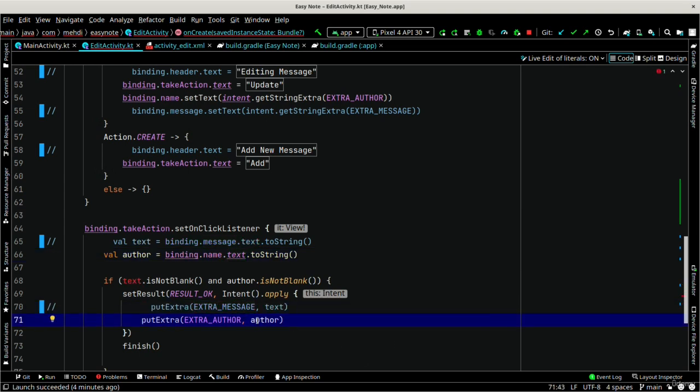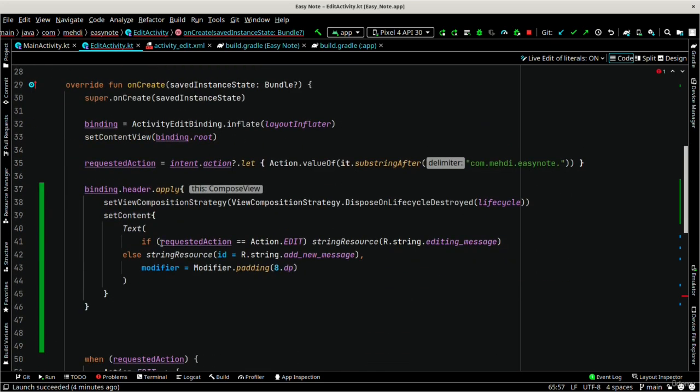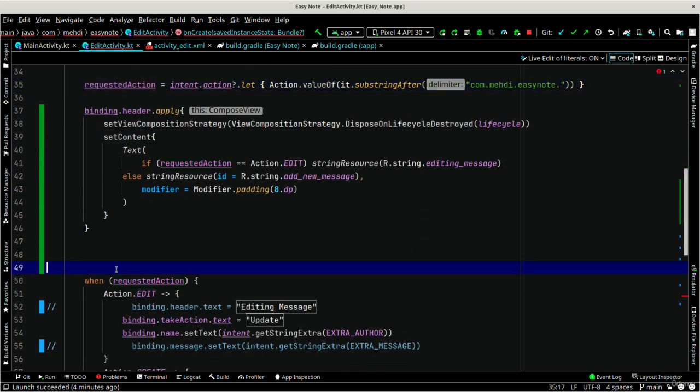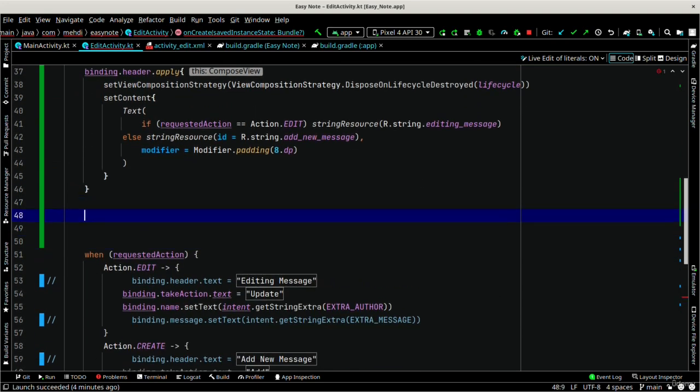I remove them, I comment them out, and I go and do something similar for that composable that I am supposed to create inside my new Compose view.